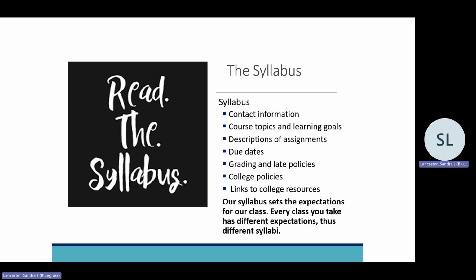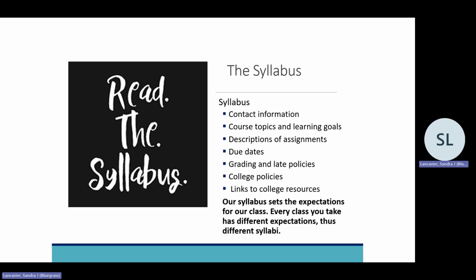We'll look at the syllabus. So the most important parts of this syllabus are how things are graded. You're graded on a point system, and I'll show you that. So the more points you earn in this class, I think the total is 1465. So the closer you get to 1465, if you earn 90% of those points, you get an A, 80% a B, and so on and so forth. So that's all in the syllabus.